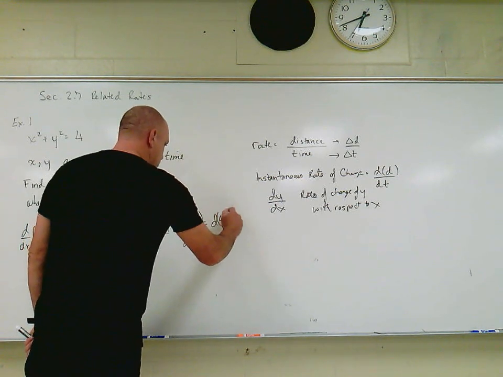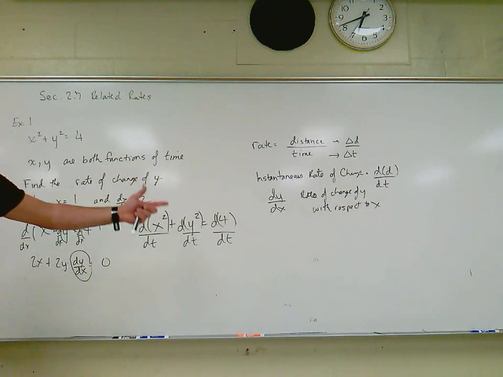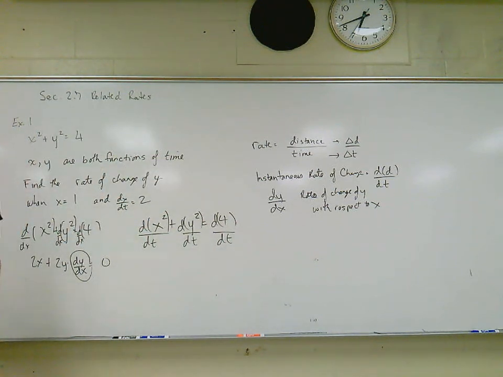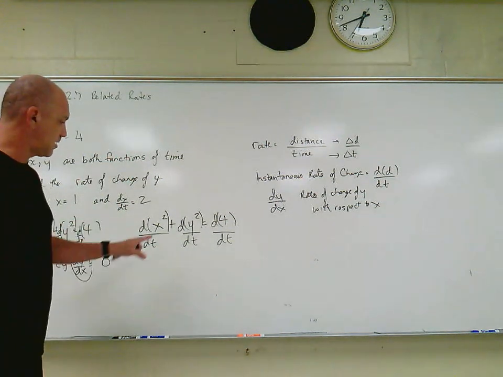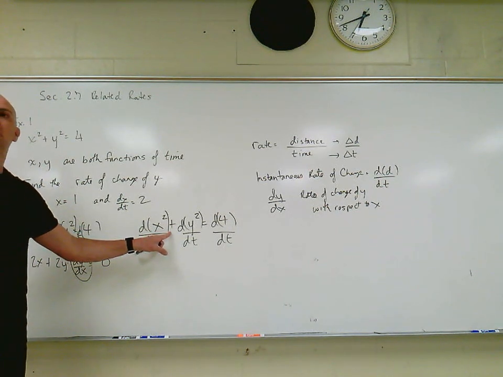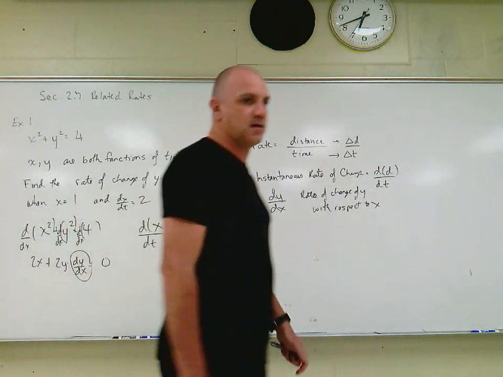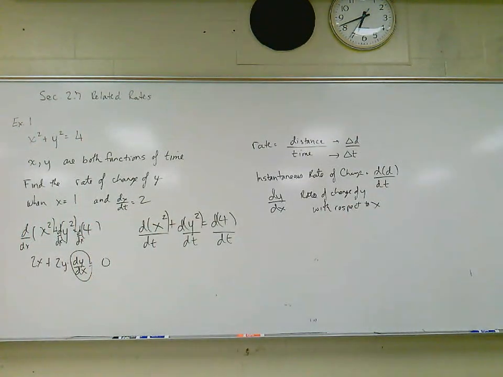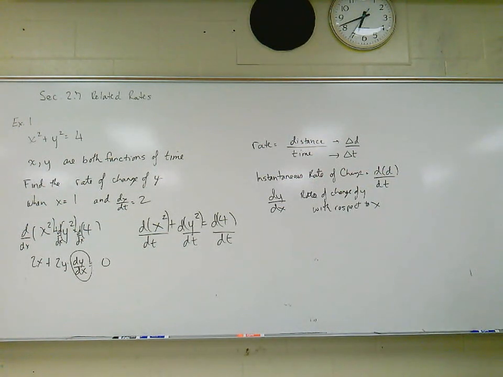So we're going to take the derivative with respect to time, and it's got to be implicit because there's no t in it up here. So everything has to be done implicitly. You're going to use the same methodology you did in 2.5, except you need to put a different symbol at the end when you do your chain rule. It can't be something over dx because there's no dx now. So see if you can take that derivative with respect to time and you'll see what we get.